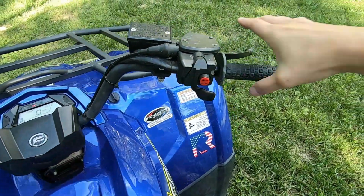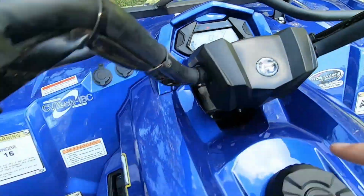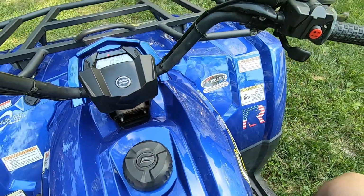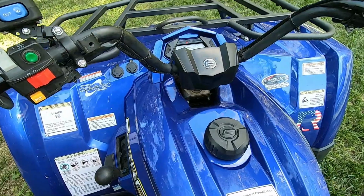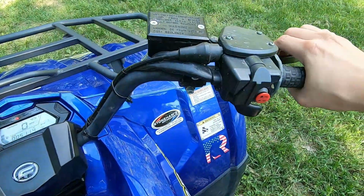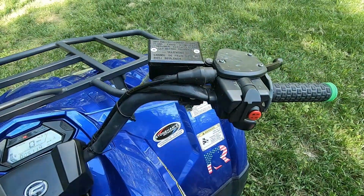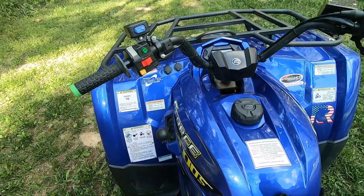Another thing that's interesting, I talked about the single lever braking. This machine does not have a parking brake. You can see the parking brake light lights up when the machine is in park, but there is no direct parking brake. They have changed this on the newer models several times across the CFMoto lineup, and that's actually something I might be interested in adding. Let me know if you have any experience with this, but I was thinking about changing out this whole brake reservoir and handle setup and adapting it to one with a parking brake, like say off of a newer model. But overall, this is what the machine looks like.